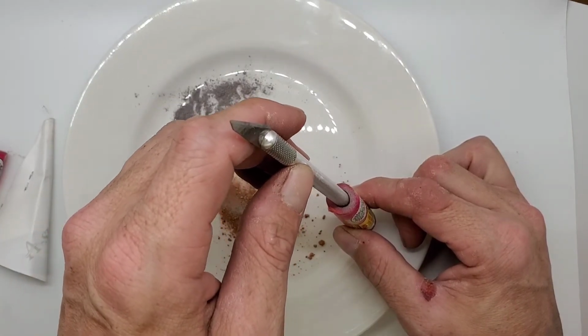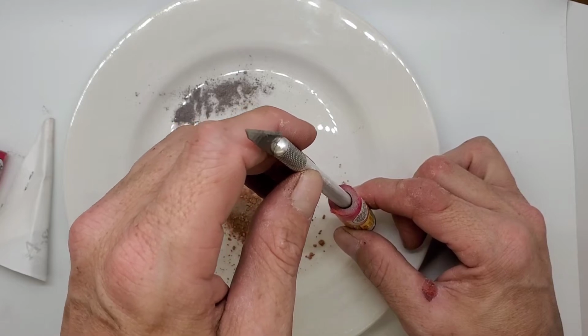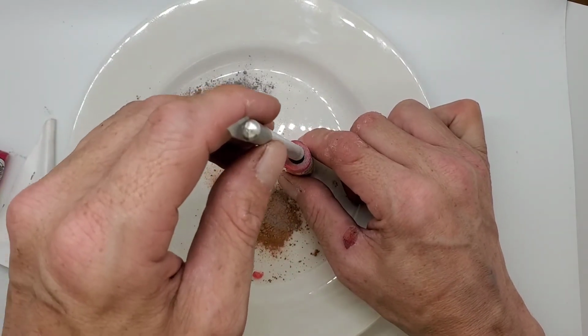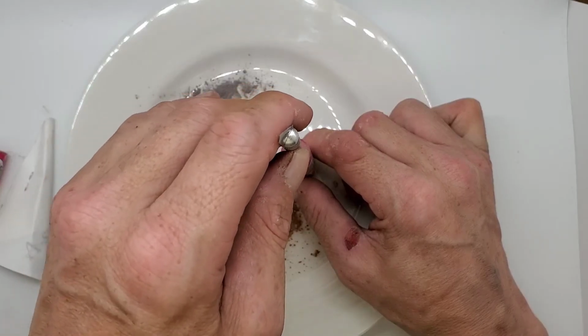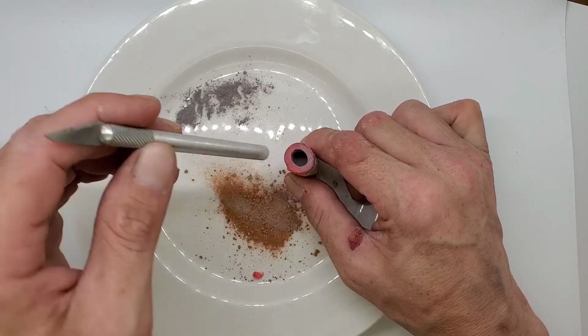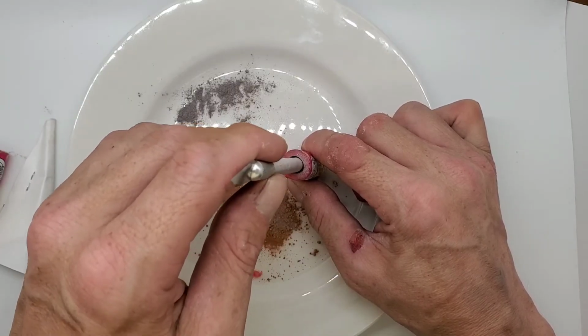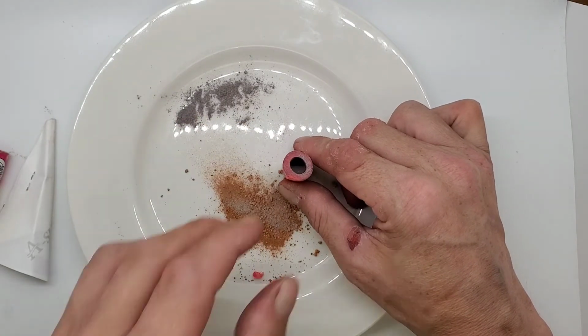If you go too fast, it's going to shoot out the edges. And you just want to gently pack it down. Don't overdo it, because you could possibly make it explode. I don't think it would, but let's just practice being safe pyros. Right, so it's nice and packed down.